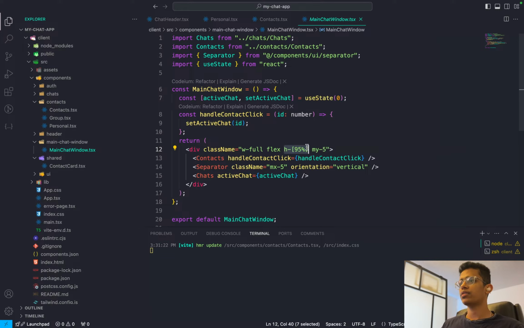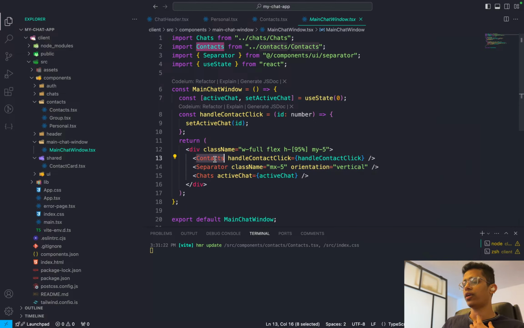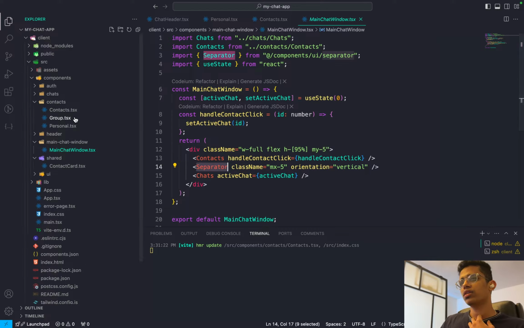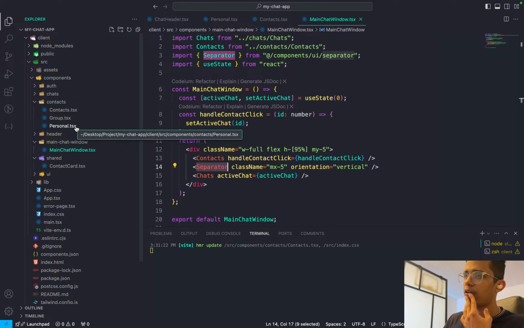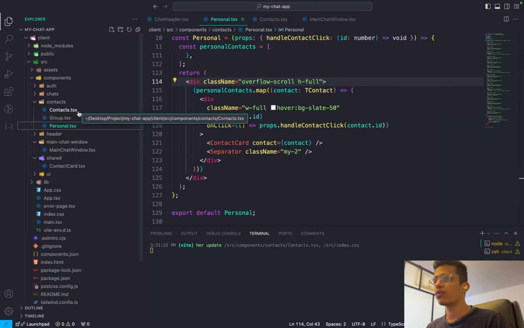See, 95%. So if I have contacts that's a child of this thing, then it should have the height. It should be able to process that overflow, right?